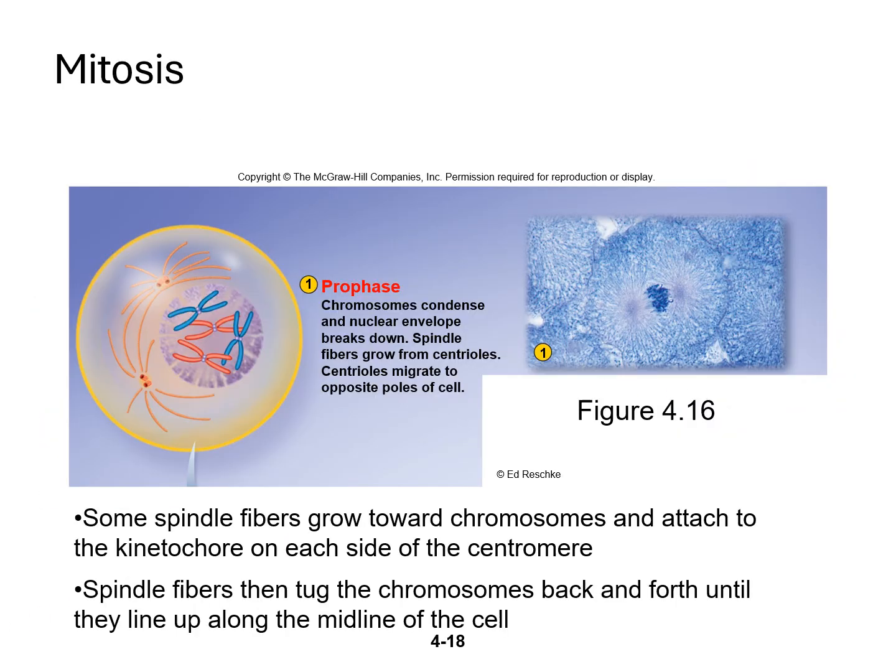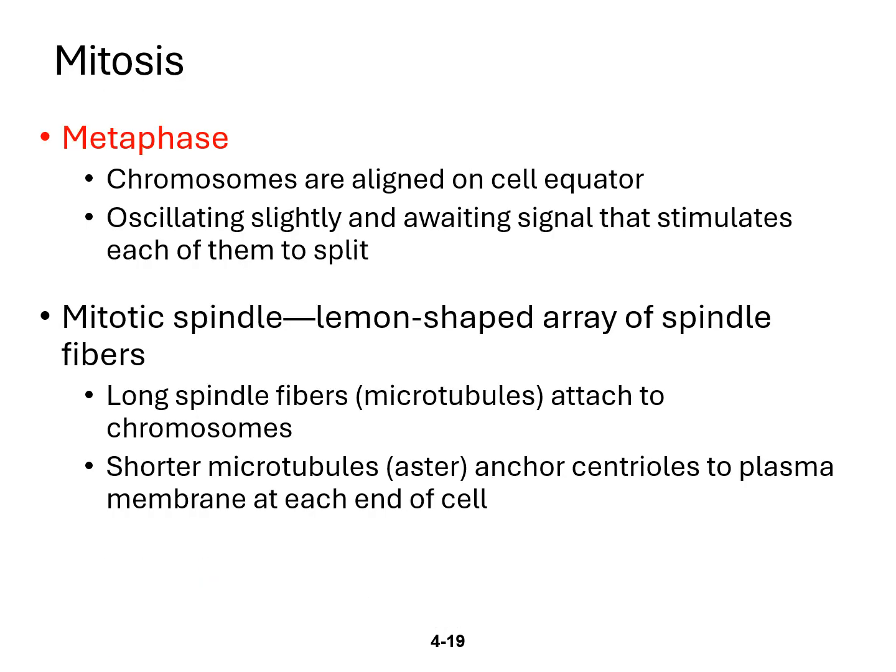And this is just everything I kind of looked at. If you see the nuclear envelope dissolve, that's going to be the beginning of prophase. And when you see the chromosomes all wound up in the center of the cell, that's going to be a classic clue of prophase. Metaphase is when chromosomes line up on the equator, or the metaphase plate, or metaphase line.